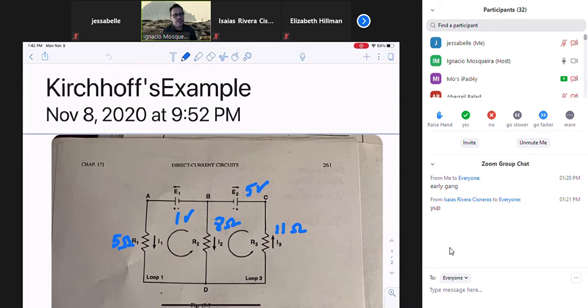Oh, by the way, just for clarity here, when I put the exam question, I'm not going to tell you the direction you're supposed to go around the loop in. And I'm also not going to tell you the directions to pick for the currents. That's up to you. What I will ask you in the exam is clear up your diagram and write the equations for your diagram. So you will choose directions for the currents, and then based on that.